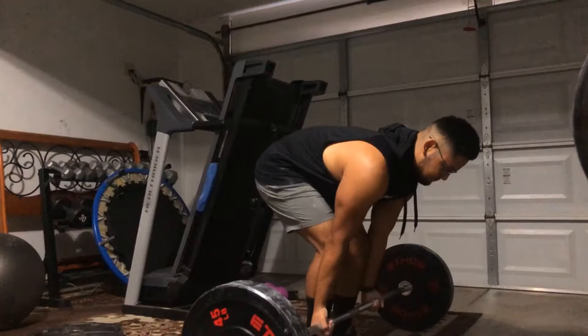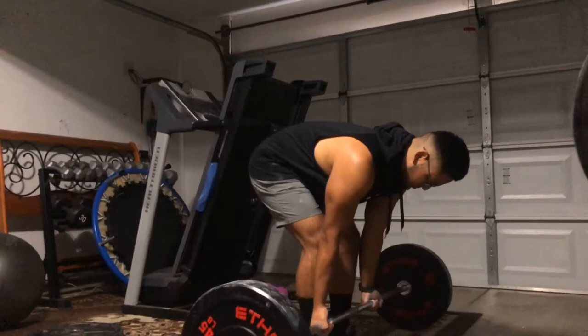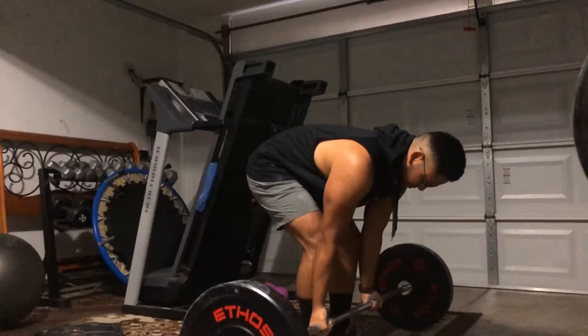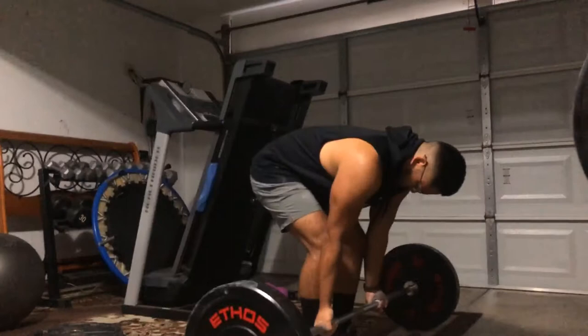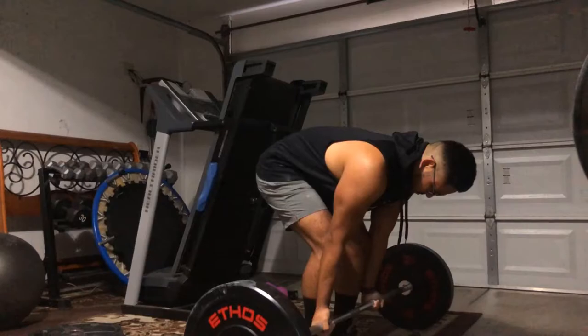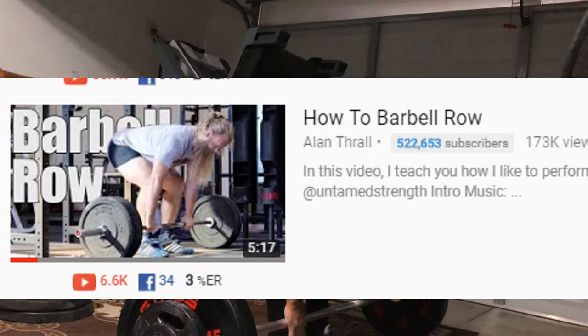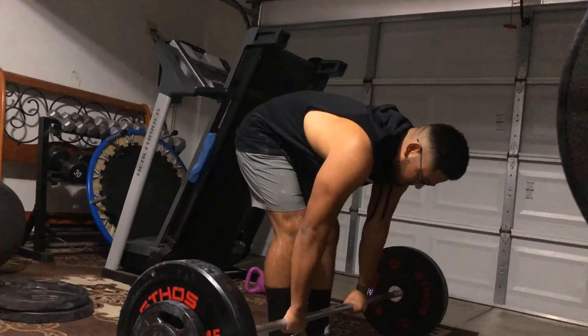This is the second exercise, the barbell rows. This is my warm-up set. I'm trying to remember how the video I watched on the barbell row taught me, but I was struggling, so this isn't really the right form. In the next scene, you'll see that I'm actually doing it right. If you ever do barbell rows, whether underhand like I'm doing or overhand, there's a great video by Alan Thrall. He shows you a really good simple tutorial on how to do the barbell row correctly, which I was not doing just now, but this is pretty much how to do the barbell row right here.